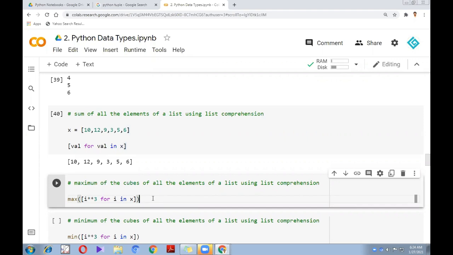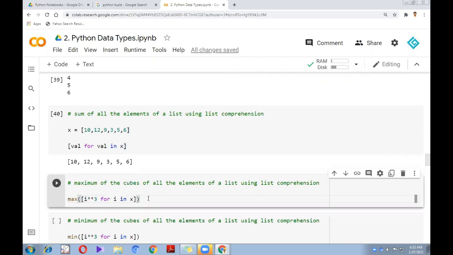Then I will understand that your understanding is clear, right? So what's the logic? How is it going to work? Explain me the logic only. So star star 3. Yeah, it will multiply all the elements with 3 and then create a list. No, star means to the power. Only single star means multiplication. Yeah, yeah. Okay.